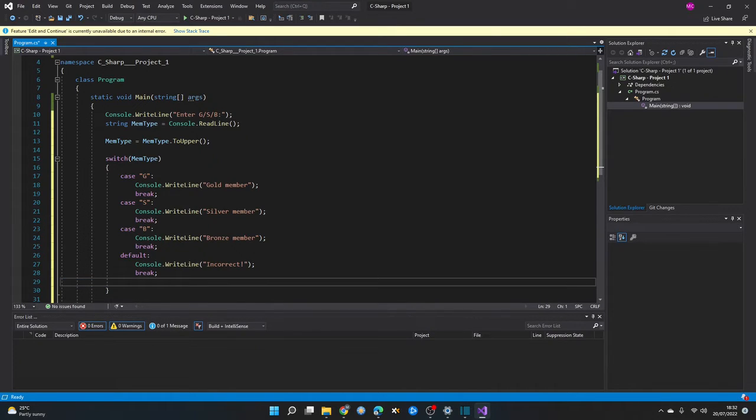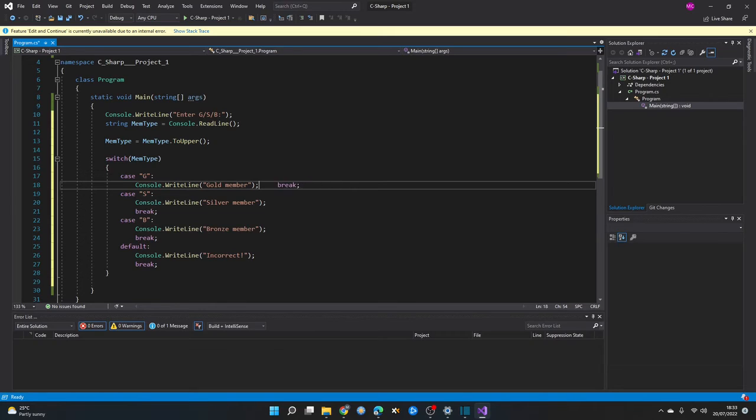Much nicer than the if, else if, else. And also don't forget that if, else if, else is alright with G, S and B, but what if you've got 7 different options in a menu? Let's say you own a menu and they can write 1, 2, 3, 4, 5, and based on what they write you do different things. You don't want to check if it's a 1, if it's a 2, if it's a 3. It's much nicer to do a switch. I often put the break at the end here, but it doesn't really matter.